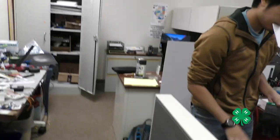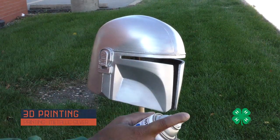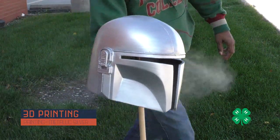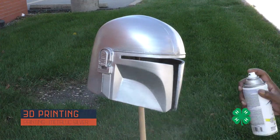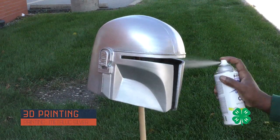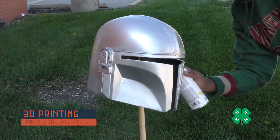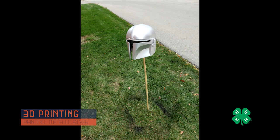The last thing I did after sanding, priming, and sanding down to an almost mirror finish was apply a silver metallic spray paint — again going real light with multiple layers to get a really nice glossy finish. I decided not to apply a clear coat after because I didn't want to dull the metallic. I just left it rustic and it came out looking pretty nice.